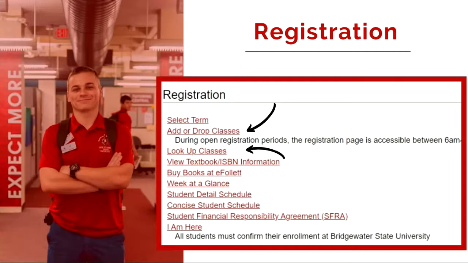Once you click on the Look Up Classes link, you will need to select the Fall 2020 courses. Once you click that, it will come up with a box of different types of classes. I want us to practice looking up an Intro to Public Speaking class. In the box, you will see subjects like English and mathematics.